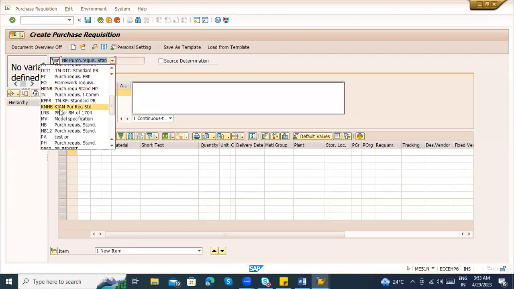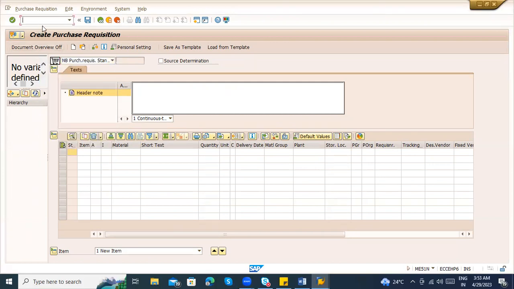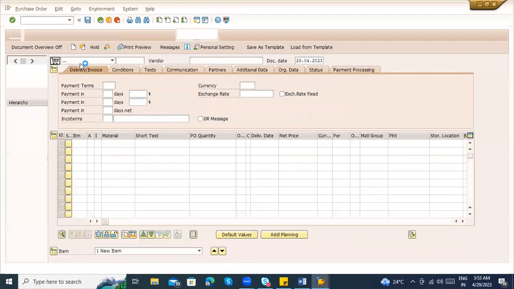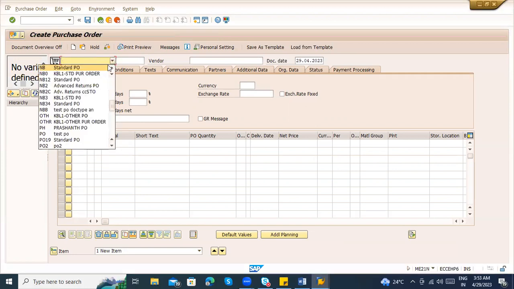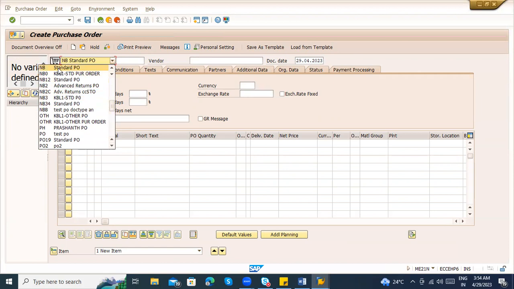Maybe somebody deleted it, or maybe someone took it out by mistake. I will show you in the PO, the purchase order. In the purchase order also you can see the document types NB, FO and UB. Those are the standard ones. SAP suggests that you don't disturb any standard ones. You can use them if you want, but don't delete them. But people are still doing it. See here, the UB document type, and the document type NB standard purchase document type, and I can see the framework order, which is FO. Okay, that's fine, no problem.